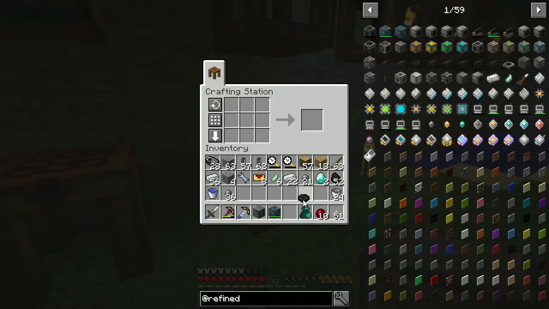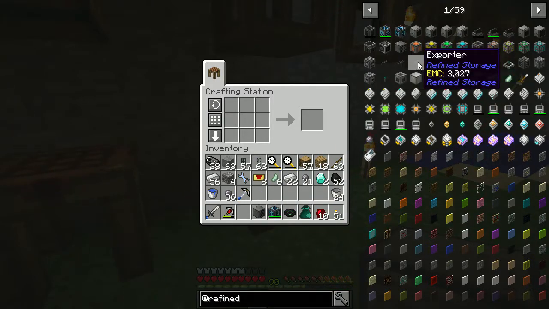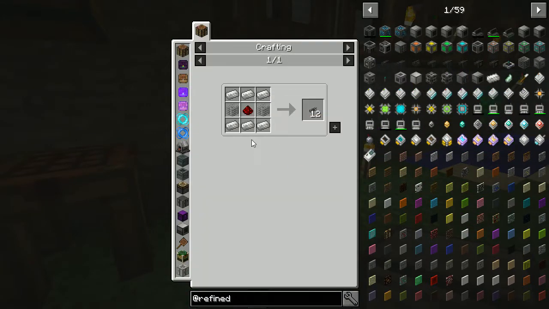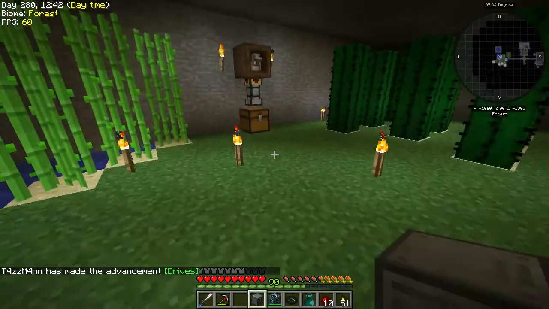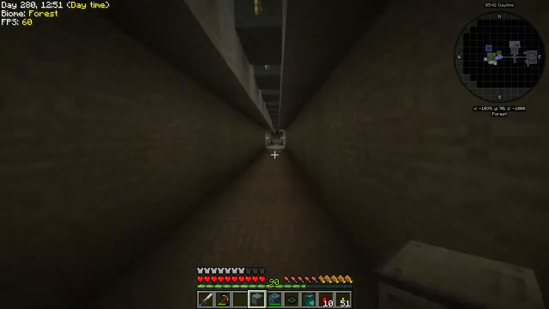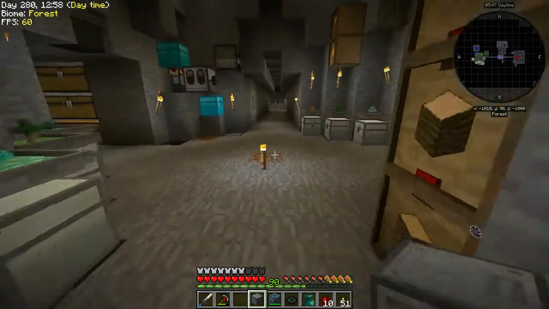Then we can figure out how this thing works, because I'm not completely familiar with this one. So then we also needed the cable, importer, exporter, external constructor. I don't think, it doesn't look like there's anything that makes it a better cable. Oh, that's just glass. Quartz enriched iron. Perfect. How much we got over here now? 60. I love it. All right, so let's go over here, and maybe I'll just do a quick little setup right here just so we can test it and see how it works.